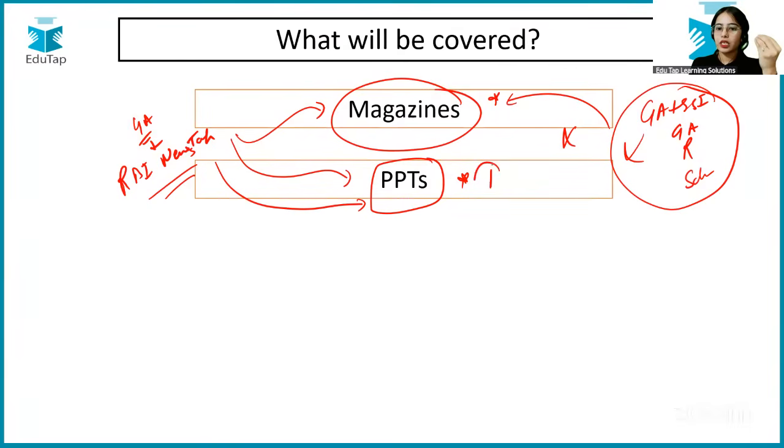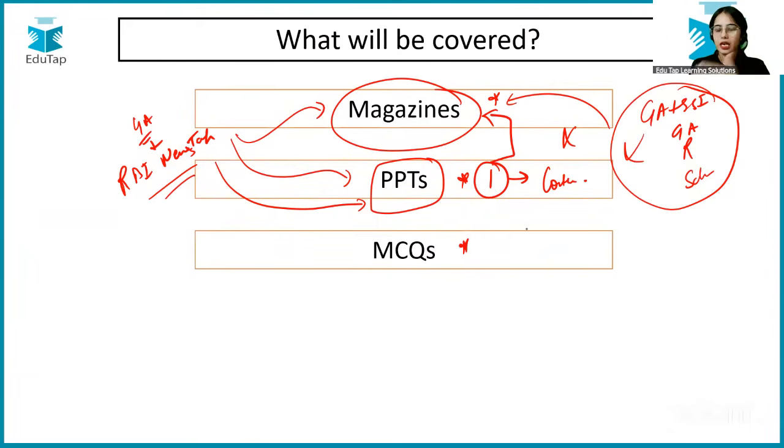So first we will do the content through the PPTs, and then we will also go to the magazine to see that okay, everything has been covered, your different points have been covered, so that you are able to understand, as well as your coverage is also done through the magazine. The MCQs, after every article we will do the MCQs, so that you are able to see what kind of question can come from this particular article, as well as you can also practice.